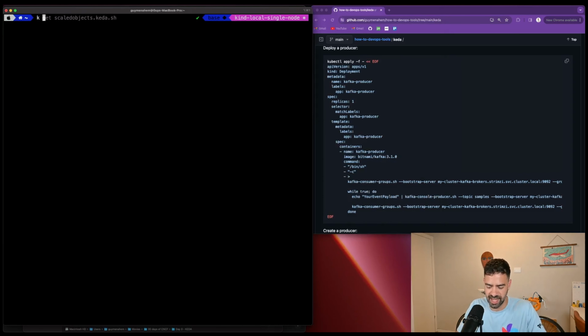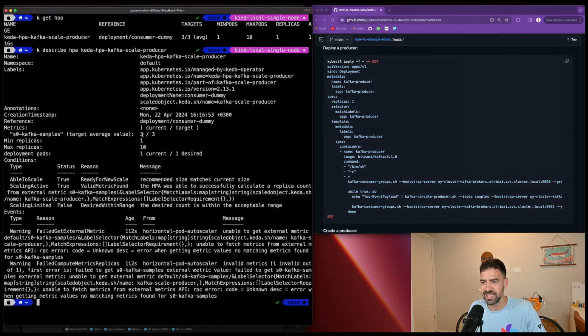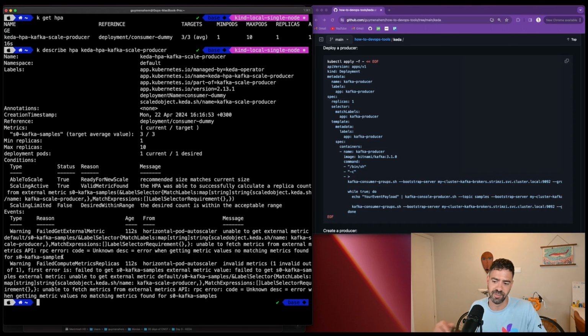What we are going to do next is that I want to show you the HPA that just got created. And we can see that the KEDA HPA scale producer has different targets. So if I'm going to describe this HPA, you can see that it's not a regular HPA. It's defined only for that. It's using these metrics, 3 out of 3. The min and max is actually what we defined in the scale object. And you can see failed get external metric. It was a long time ago, but it's going to check the scale metrics on the API we defined. So this is the way to troubleshoot and understand that everything works in the Kafka topic.